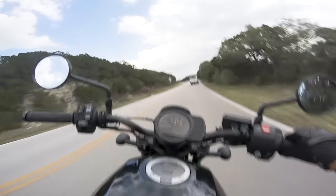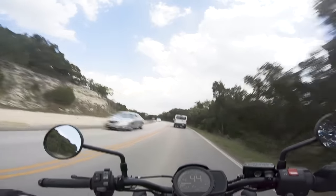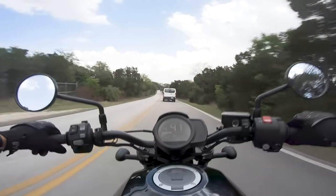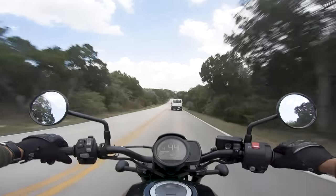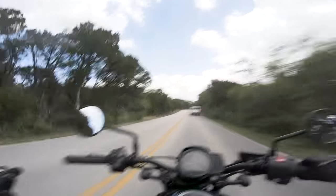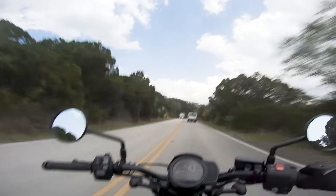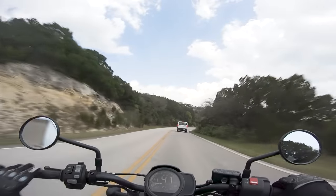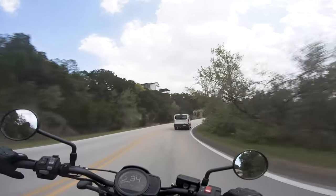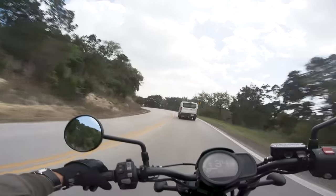And I do feel that the seat to pegs to bar situation is a bit strange. It's like my arms are really stretched out, but I'm also pitched forward. So my back is arched, but my arms are stretched out. For me personally, I'd have to make some adjustments to this motorcycle to make it fit me. I honestly wouldn't mind having forwards on this thing, although I did mention to you guys that I like the mid-mounted controls on this bike. I prefer forwards on my cruisers just because I feel like it makes more sense. And I would like some bars that are a little bit more swept back. So I'd like a little bit more straight back situation, not this hunched over kind of goblin look that you get on this bike stock.